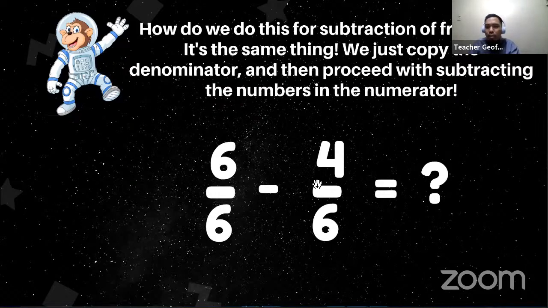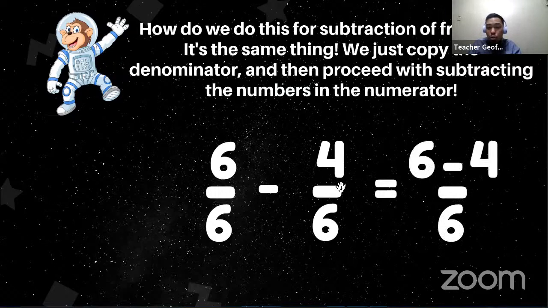James, can you tell me where did you get 6? From the denominator of the previous fractions. Oh, that's right. Because of the previous fractions that we mentioned, we just need to copy it. Okay? Now, we copy 6 and we copy the fraction bar as well. And then we just need to subtract 6 and 4 in the numerator.